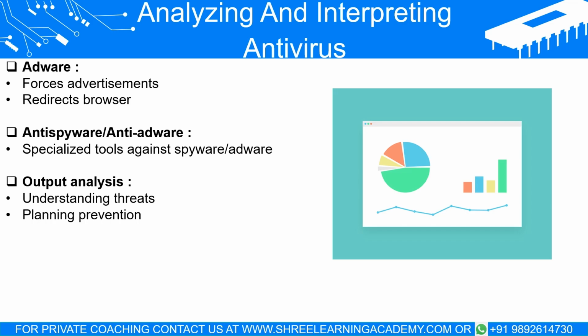Output analysis for improved security. Analyzing the outputs of your antivirus, anti-spyware, and anti-adware tools helps you understand the nature and scope of the threats you are facing. It's like analyzing security footage to know who tried to invade your fortress, how they tried to get in, and what measures were effective in stopping them. This analysis allows you to take appropriate preventive measures in the future and helps in maintaining a robust security stance.